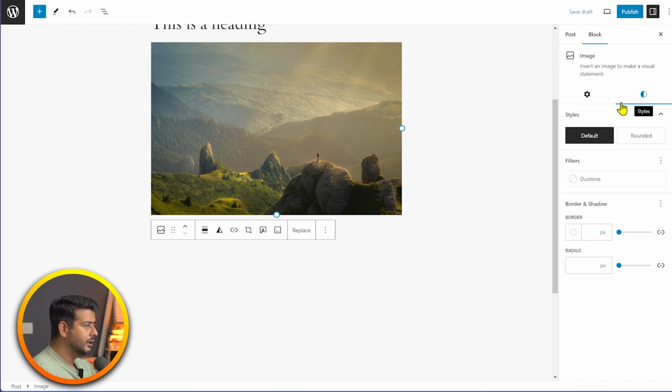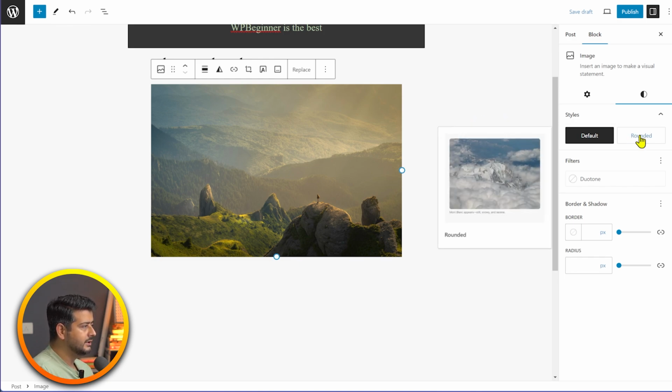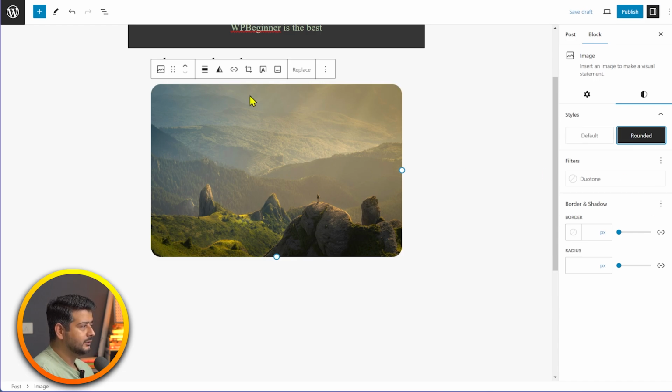Inside the styles option, it all has to do with how you want the look and the cosmetic feel, or let's say the appearance of the image to be. So right now we have two default styles built in. Right now you see the image has rectangular corners, which is typical for any image. But a recent trend in design is rounded edges. If you see a phone, most icons you see on the phone will be rounded. So if you want to give a rounded appeal to your images, you just have to click the rounded option, and this will give it a round appeal. So it looks very nice.